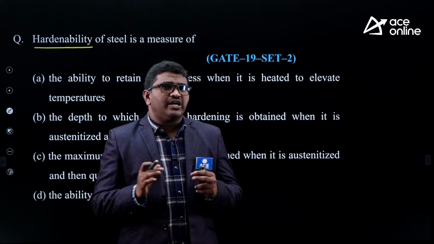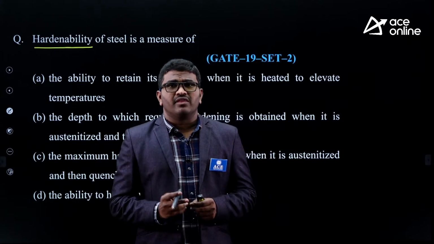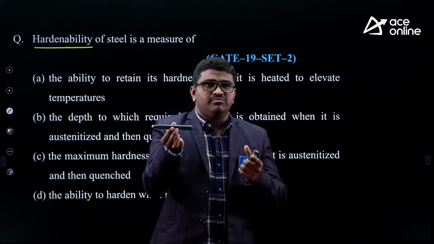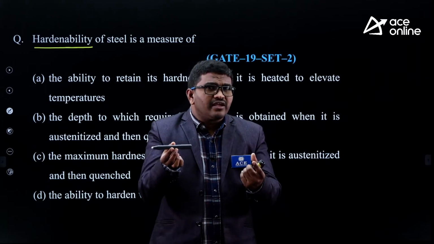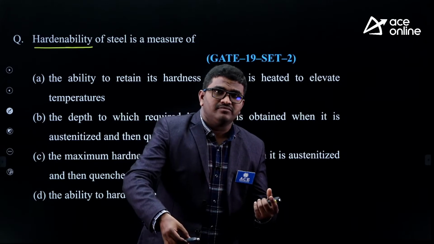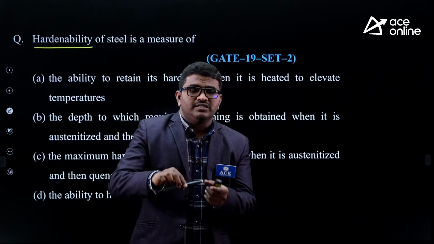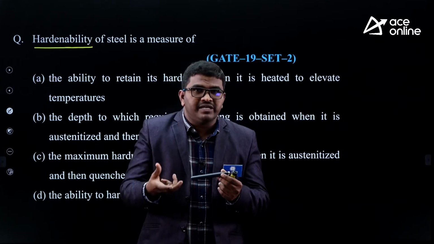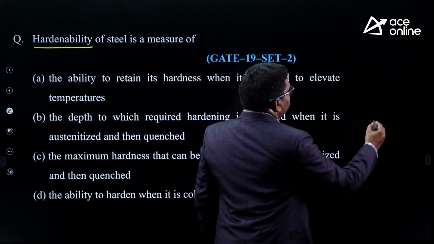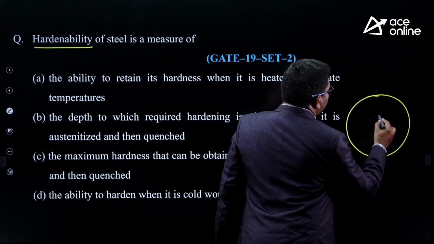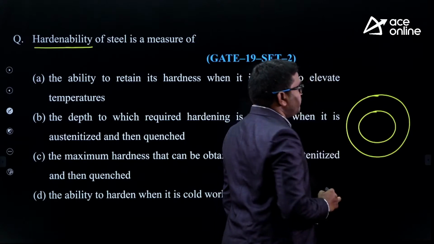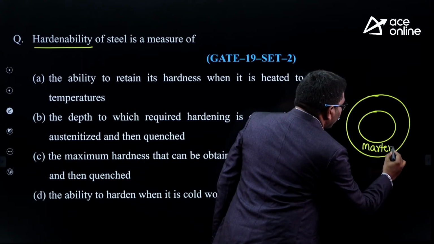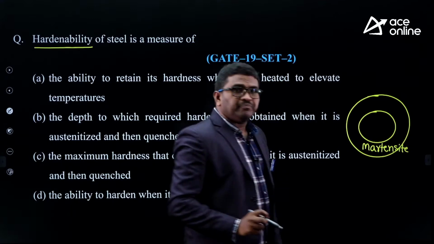Now see here, in the heat treatment process, in the hardening process, we are heating the steel piece above recrystallization temperature, that is up to austenite temperature. Then after heating, we are quenching the workpiece material in water. By quenching, the outer layer of the workpiece immediately transforms into martensite, a hard phase material, but the inner core is present in retained austenite form.